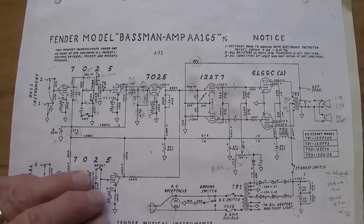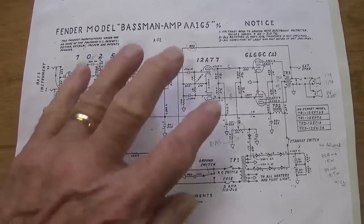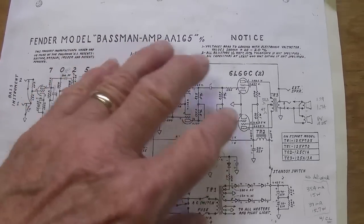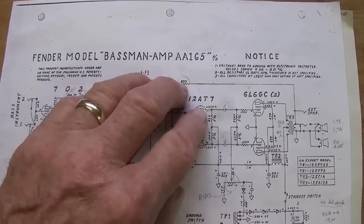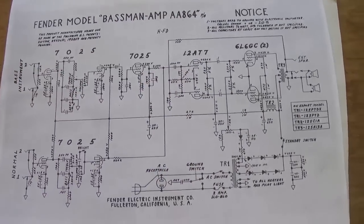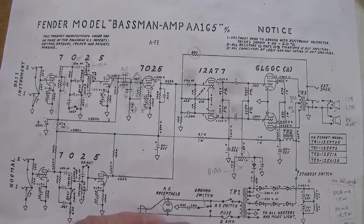Okay, so let's see once and for all, is it really worth the trouble to blackface a non-AA-864 Fender circuit? Step one will be the optimization of the circuit that we have on hand, the AA-165 that was sent to us by the customer. That will be all of the electrolytics, testing all the resistors, capacitors, tubes, things of that sort, to make sure that it sounds the best that it can before we convert it into the much more popular and desirable circuit, and then we'll have our side-by-side comparison. Okay, so let's get started on the optimization of our AA-165.